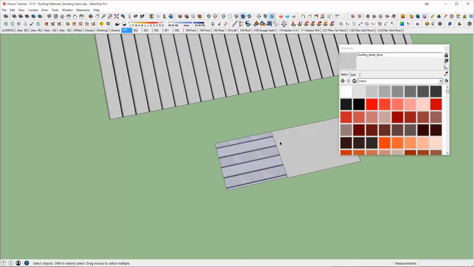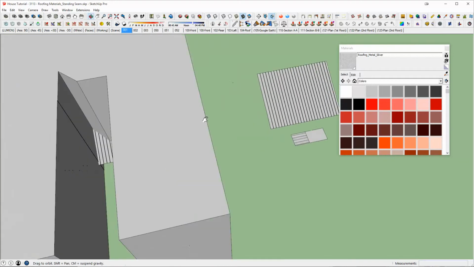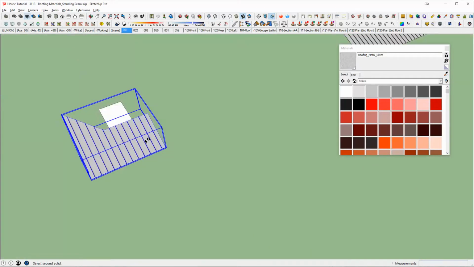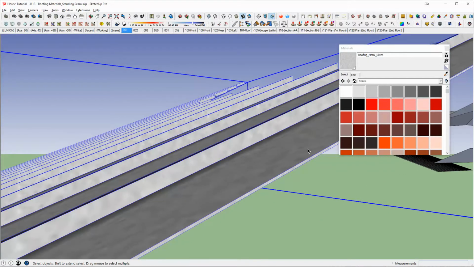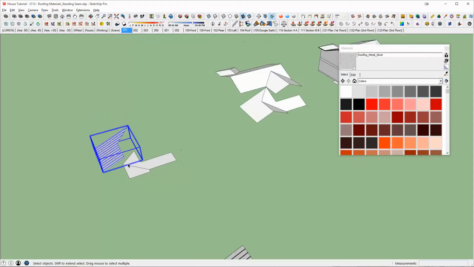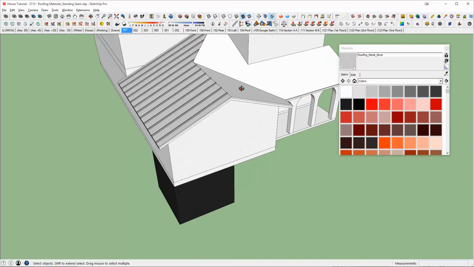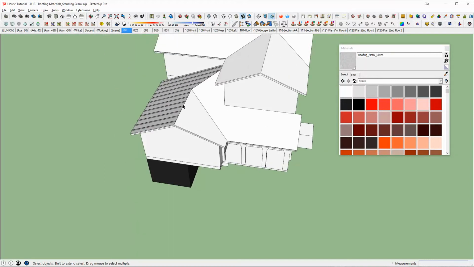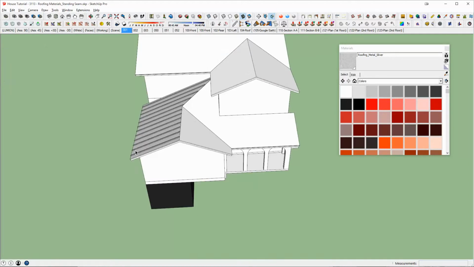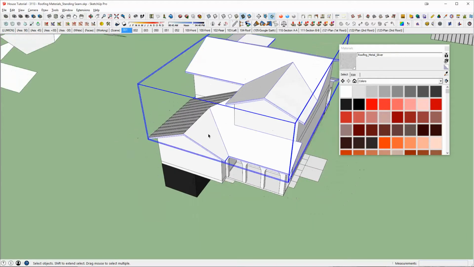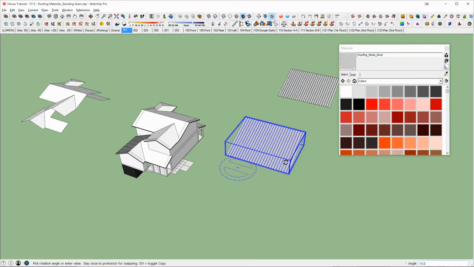And so what I want the edges to be is more of this material. So I'm going to select this and paint this that material, then come in here and subtract that out, and so now you can see that on the edges we have that material applied to it. So it's just an easy way to keep things again nice and clean. So I'll move that back over and you can see how quickly again that you can apply some nice 3D material to these roofs. It can be slightly tedious, but again, I think in the end worth it if you have the time.